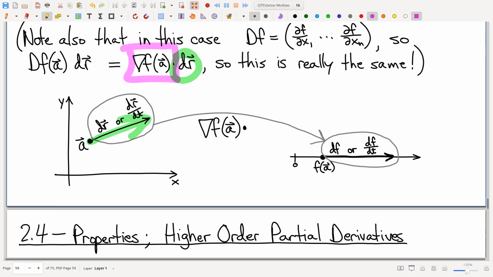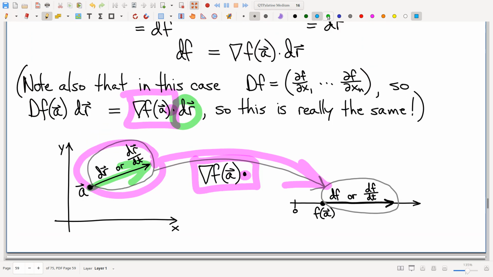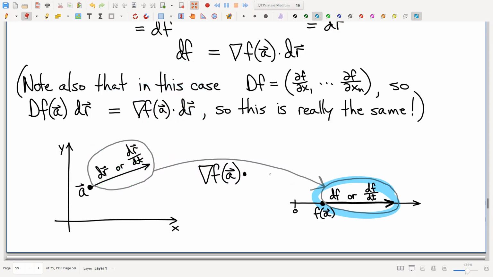When I dot with the gradient vector, that turns that into the output differential. And just keep in mind this output differential, because we're talking about a real valued function in this case, that output differential is now a vector on the real number line. So it represents either a change in that single real value or the velocity of that single real value. Okay, same idea, different notation. All right, everybody good?